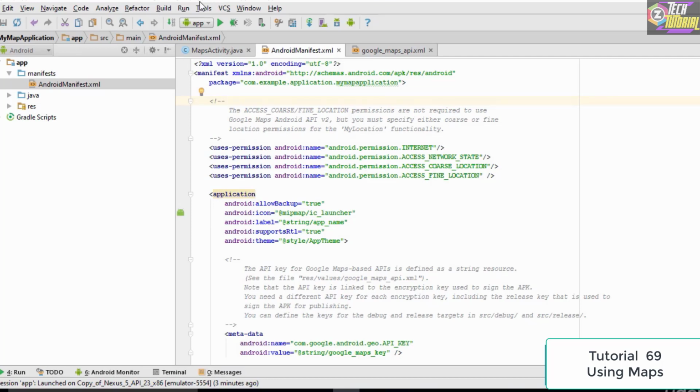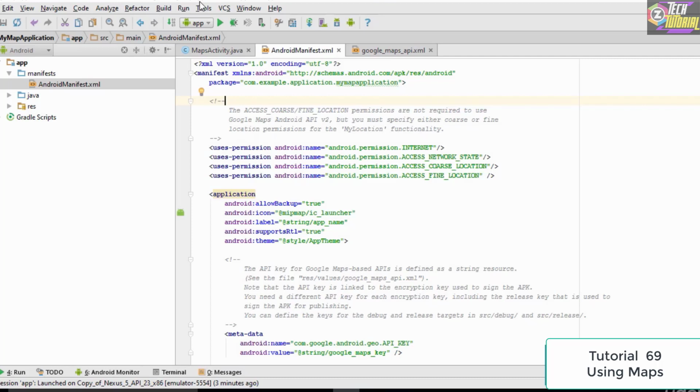And one more thing which could go wrong in this case is that whenever we have created the API key, we might have actually created it, but it might not have been enabled. So we also need to check if the API key which we have created is enabled currently. And also if you are creating a new key and enabling it, then we must give it a little bit of time so that the key could actually get enabled.